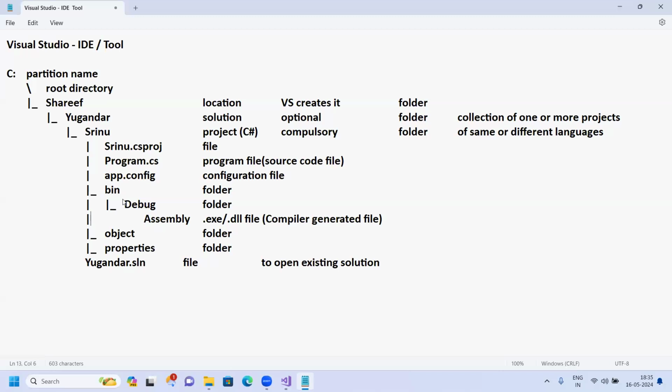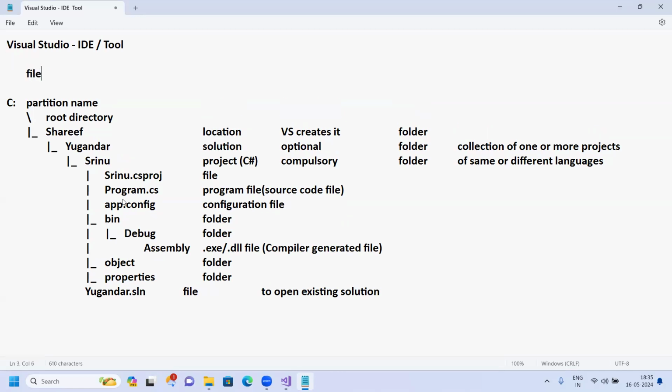Bin, object, properties are 3 folders available in Srinu, along with 3 files. That is what you call, na? That files and folders. Let me just make a conclusion here. Files and folders are internally arranged in tree format.